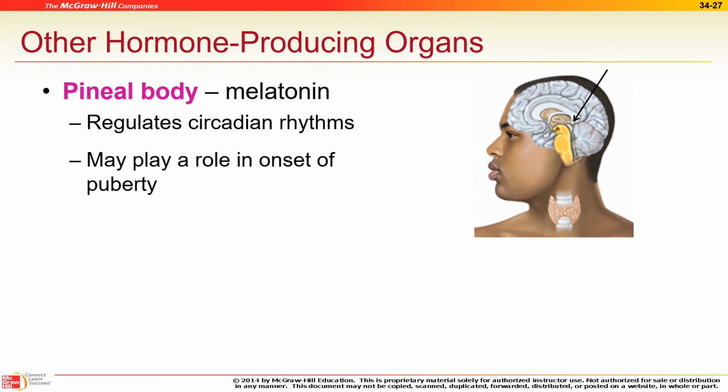The pineal gland. So its main function is to produce melatonin. Don't get this confused with melanin. Melanin is the pigment. Melatonin is the sleep hormone, and it is released during the dark stages. So for us, we're all on our screens at night getting additional blue light, and that lowers the amount of melatonin that's produced. So we're staying up longer because it's disrupting our sleep-wake cycle. The circadian rhythm is the sleep-wake cycle.